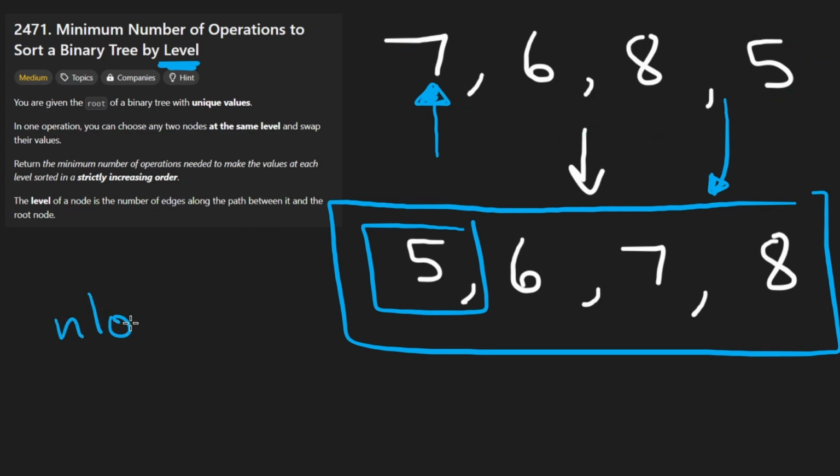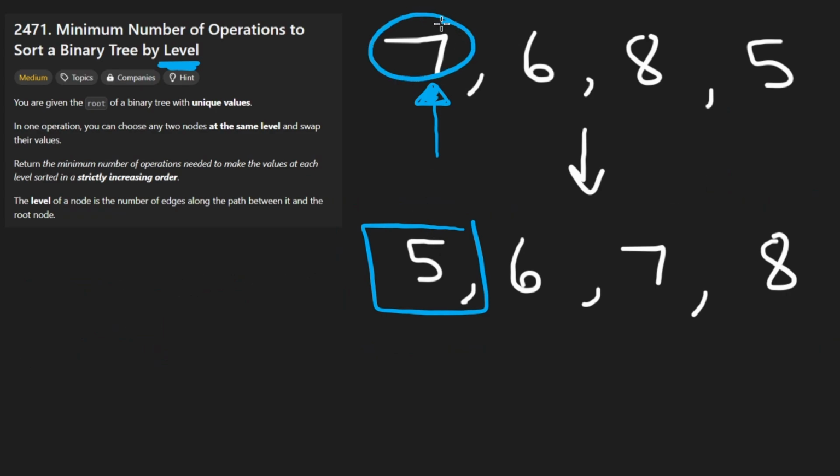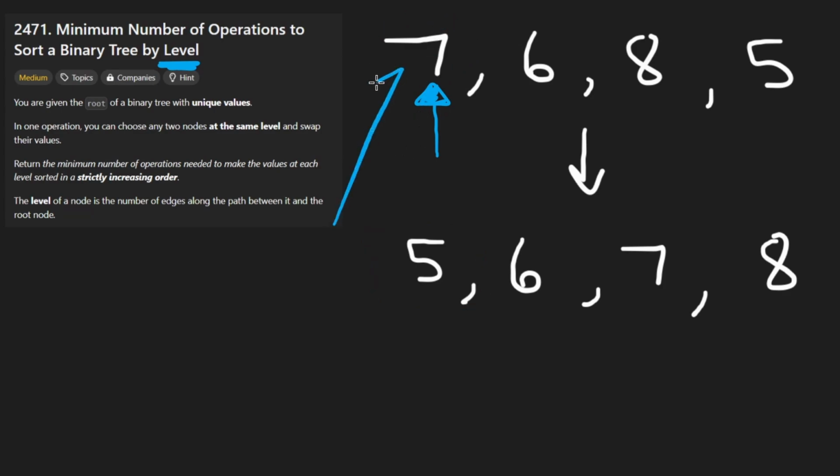So yeah, we're gonna actually run a standard built-in sort method, and that will take n log n time for each level in the tree. But then we can say it should be a 5 in this position, but it's not. So for this particular position, we do have to perform a swap. The shortest path to putting 5 here is just to do the swap with 5, put 5 over there.